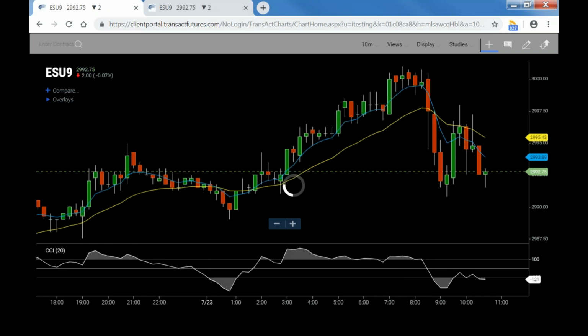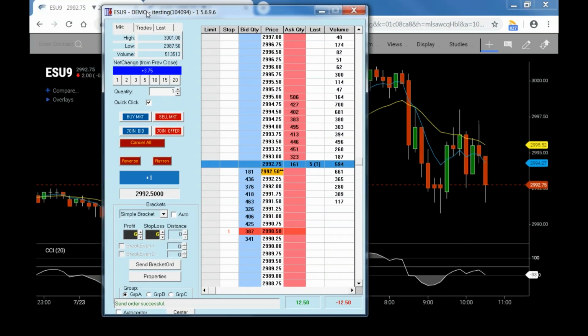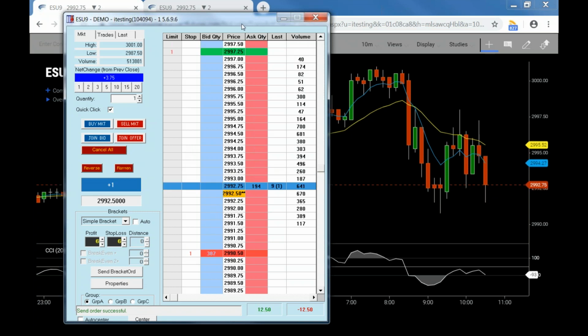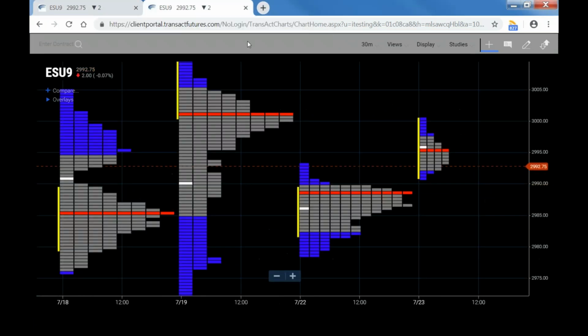Let's see if we get filled on anything actually. We did. All right. So we got short one. We got the bottom part of the market profile, right? We got the bottom. We're long one. Our stop is we're going to keep it there. The bottom side of our market profile got filled. Let's take a look at that real fast.